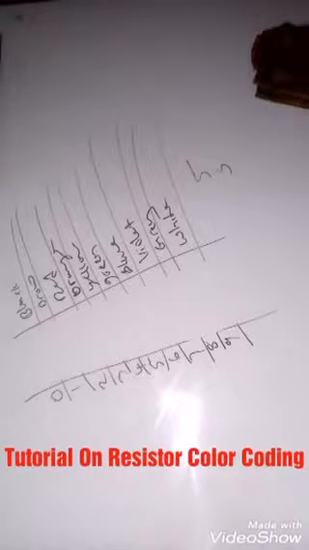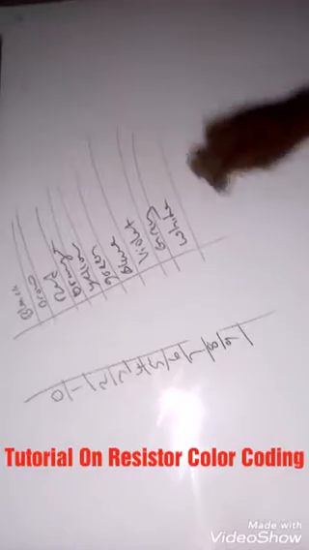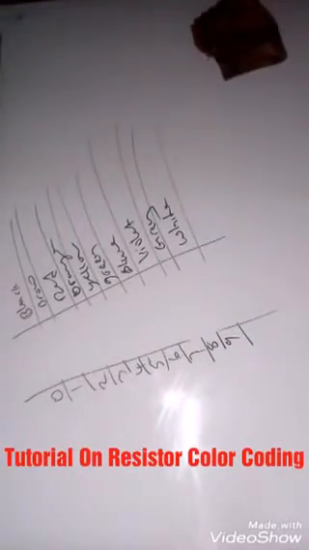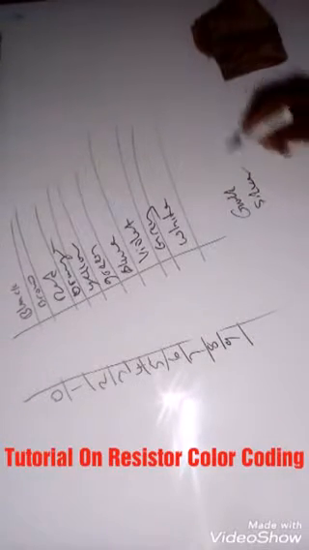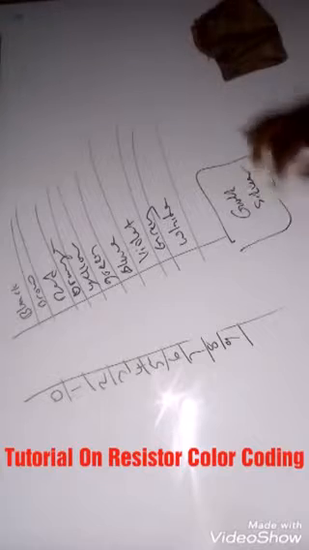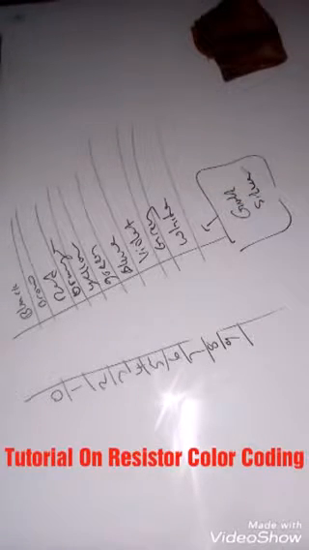And then resistors have what we call tolerance colors. Apart from the normal colors, there are just 2: the gold and the silver. They are called the tolerance colors. Tolerance colors are the colors we use to know where the color bands start from and where they end, and the tolerance of that particular resistor.